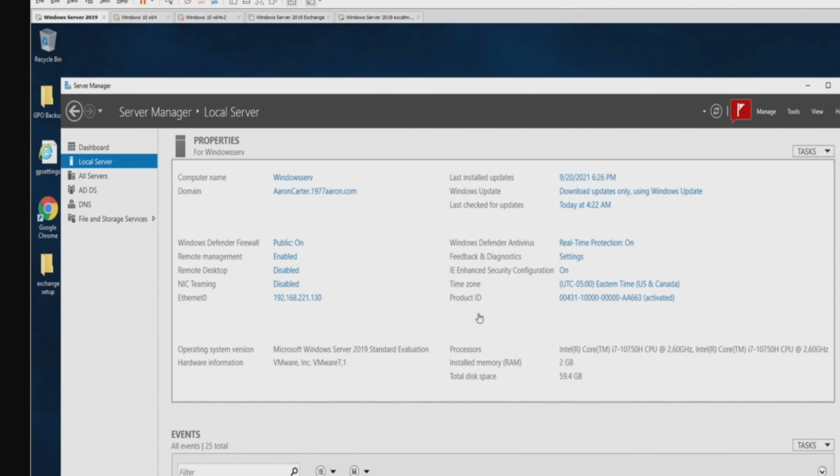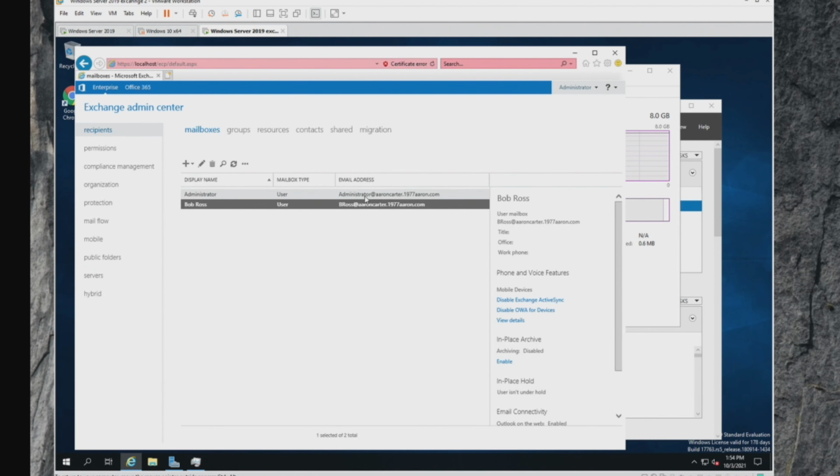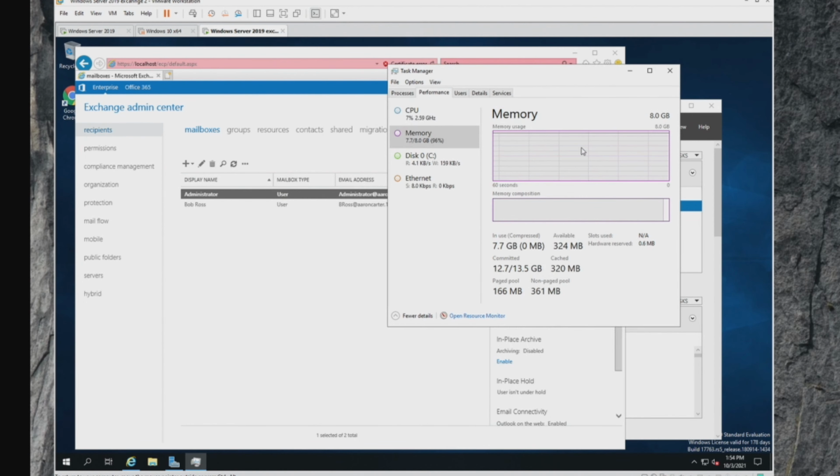Alright, so here we go. This is a domain controller. Now, this is what I was showing you guys. I'm at 8 gigs, right? If you notice there, that thing was maxed out. But now you're gonna see the Exchange Admin Center is up and running. See, it's maxed out. I have 8. It's at 96%. So 8 is the bare minimum.